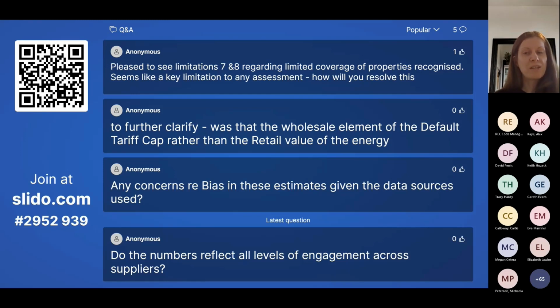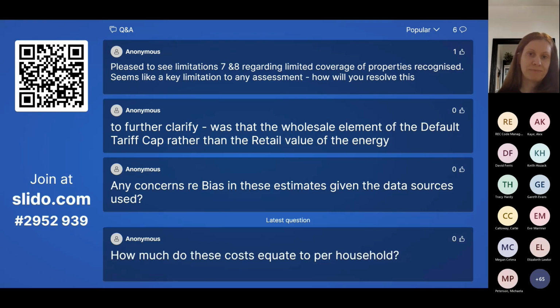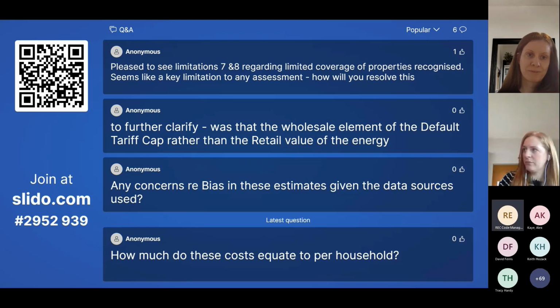I'd probably start by saying that we sought to gather as much data as we could, and then had to create a methodology that optimized use of that data. So we definitely recognise there are limitations, but it's based on what we could obtain. I was just going to say, yeah, I think that's fair. For some of the limitations at this time, there just isn't the data to be able to do more.